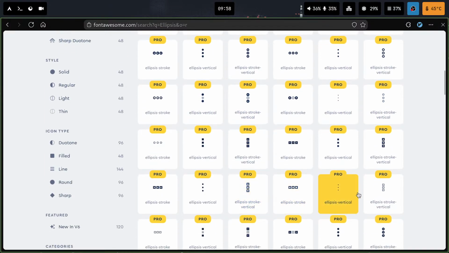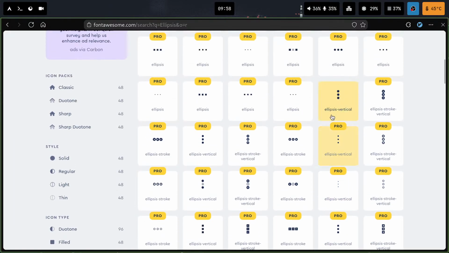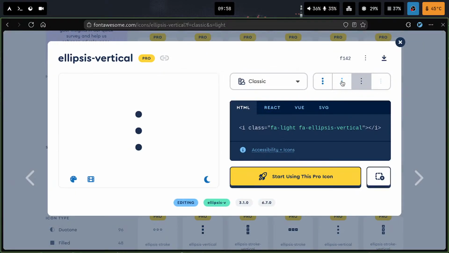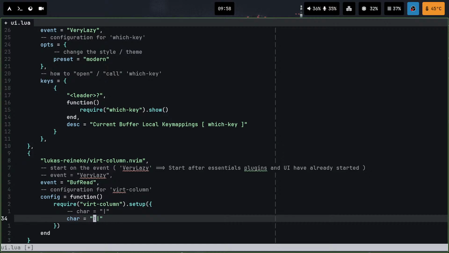Where are you, thin? So this is like round. I need the round version. Let's try this one. Classic, yeah. The thin one. Give me the thin one.